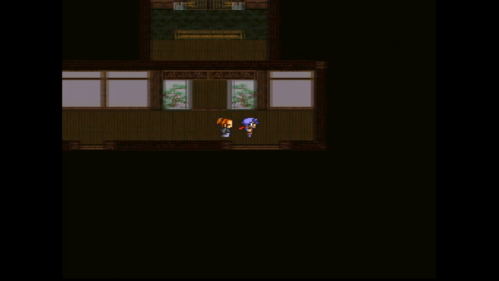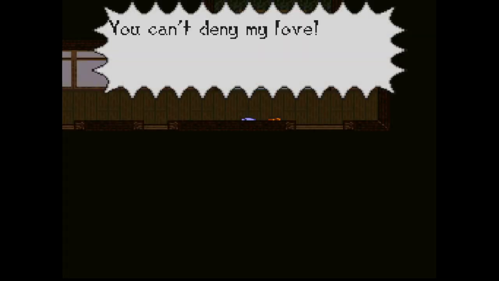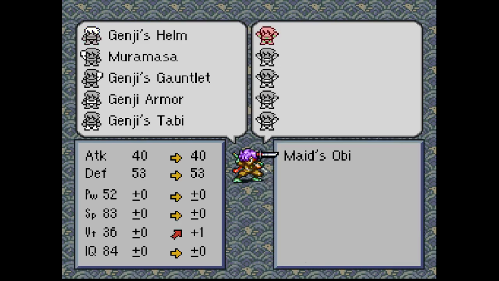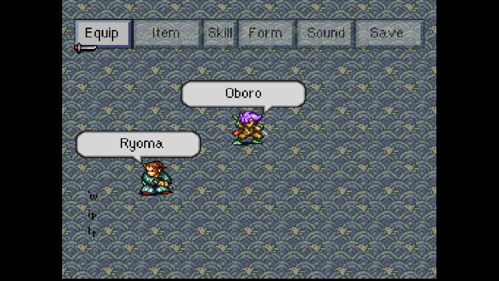Don't worry, we'll be done with this woman soon enough. Speaking of women... I entered the wrong room there. Anyway, she has a high tendency of dropping maid sashes, which is a way to pad out your physical defense, if you so desire. Not that it really matters for us at this point.